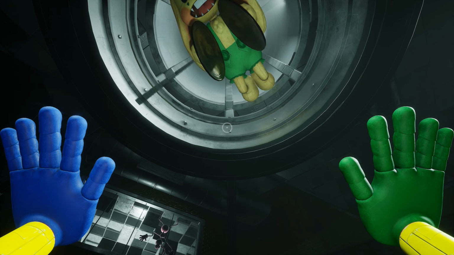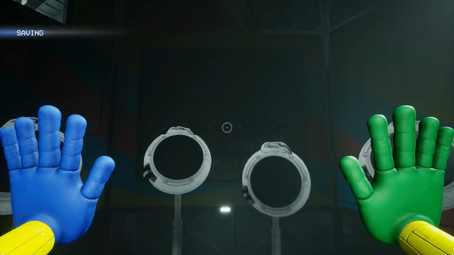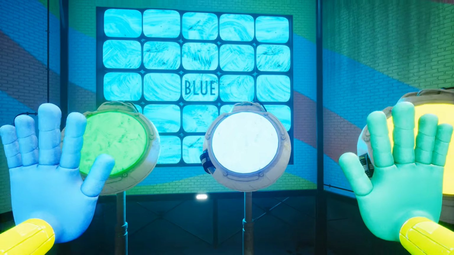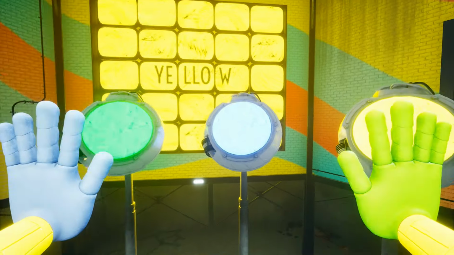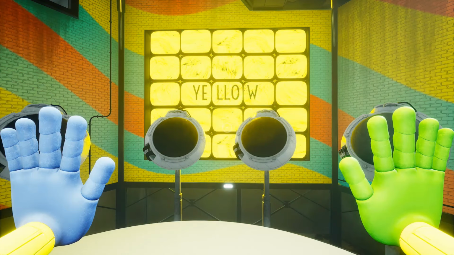If you want to make it even easier, you can pause and turn your sensitivity up a little bit, so that way you can press the buttons a little bit quicker. So again, it's just your typical child's memory game. It's going to give you a color. When you see a color, you want to pause, write that color down, and then you can press the button. It's going to give you another color, pause, write your next color down, and then just keep doing that. I believe there's like 5 or 6 colors per round.